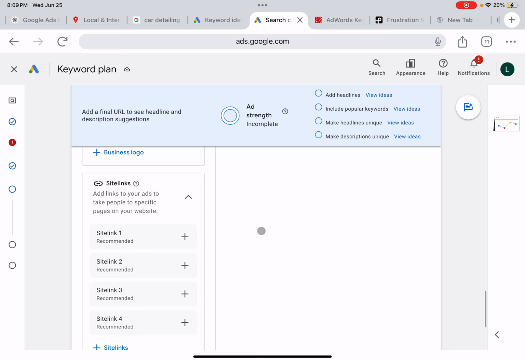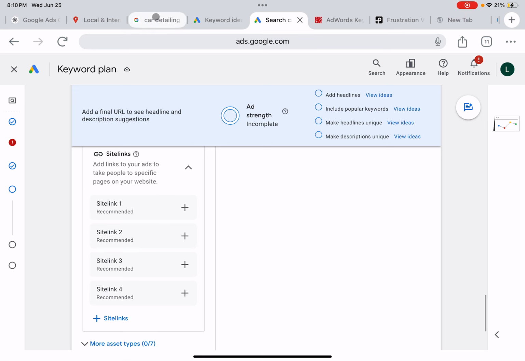Now, to explain what site links are, they're links to your site. Crazy, right? But they're just links to your site. So what you want to do, you can add a contact us here, you can add a before and after photos, you can add reviews, you can add really anything. It can all lead to the same landing page, or it can lead to separate pages, however you want to do it. Our gallery, I'll see a lot of people doing something like that. And you just want to make sure that it leads to that.